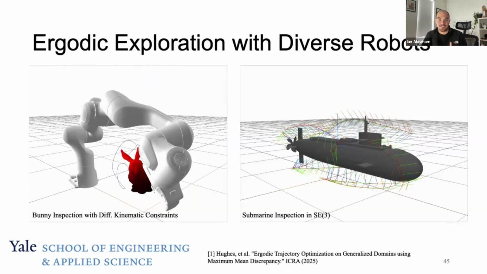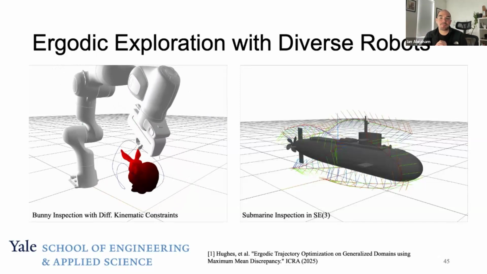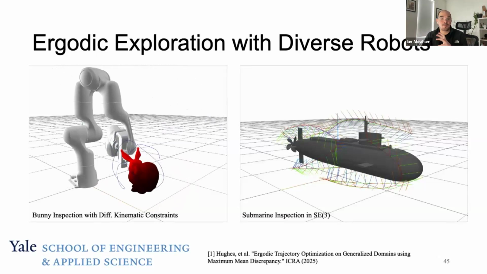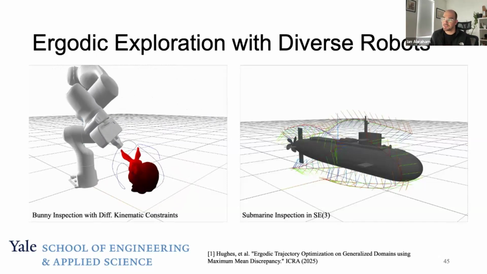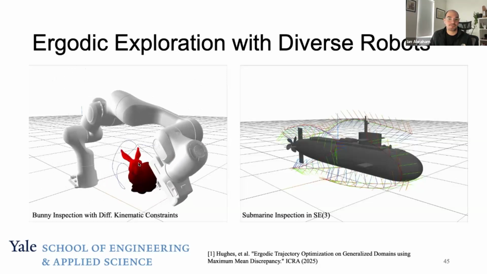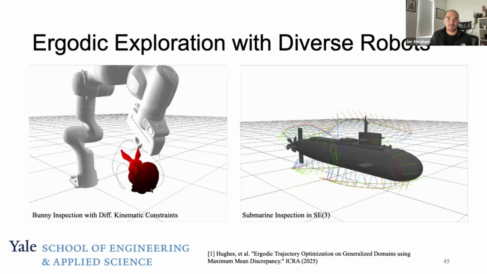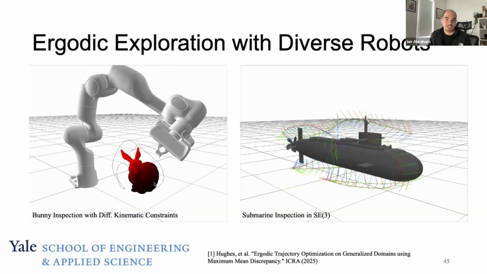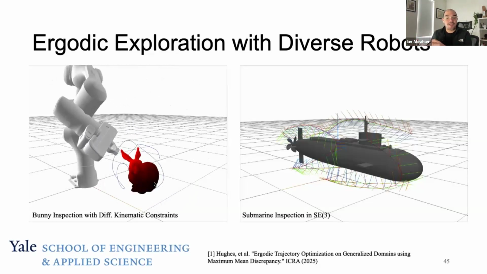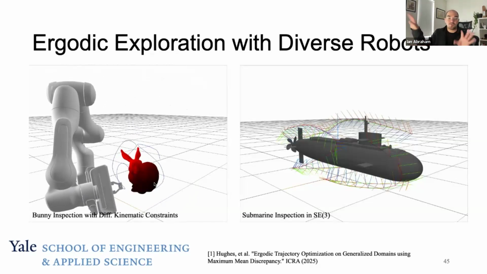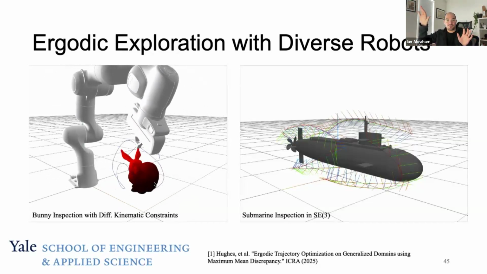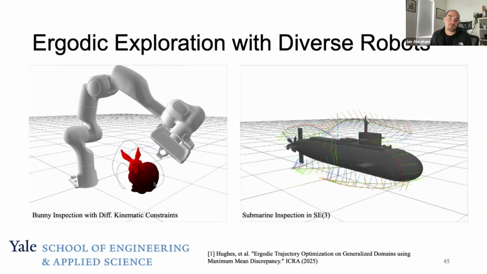The thing that saves us is that the MMD metric depends on samples of the space. Your samples come from whatever measure you've defined in that space. For example, in this bunny, we take more samples on the ears and fewer samples over here. It just depends on how well you're able to sample. You can think of the sample as a depth cloud or a point cloud. If you have access to sampling that distribution and you had two modes, you would just get points and say, go to this point and go to this point. Your MMD metric would include those samples from those two locations.